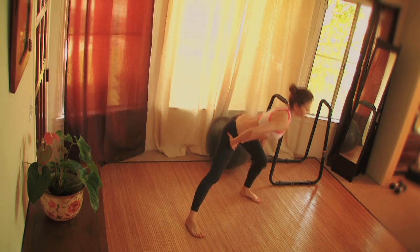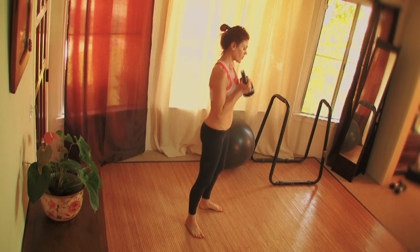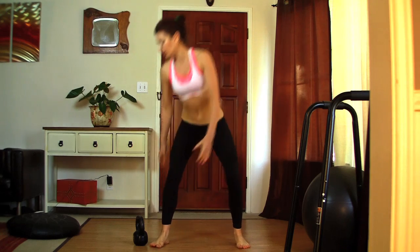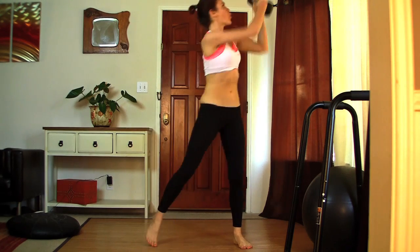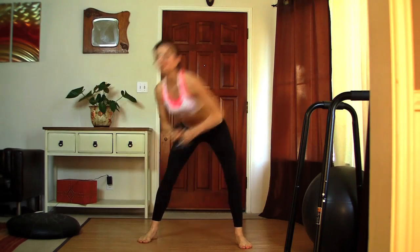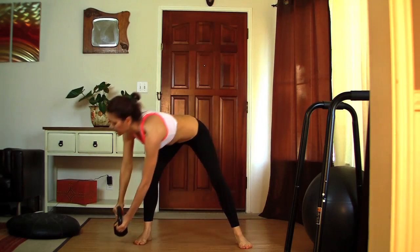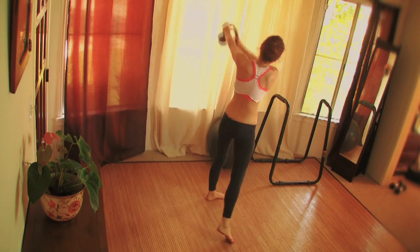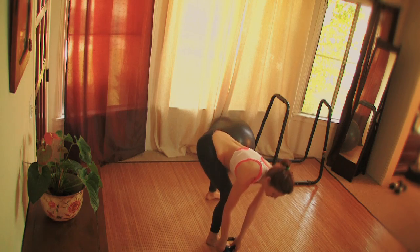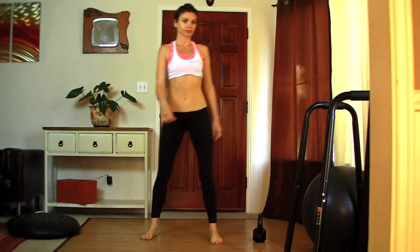Next exercise, placing the weight on the outside of your right foot, grabbing it with both hands and reaching over diagonally. Diagonal reaches with a straight back. Chest open. Really power the move through your glutes and core, lower back. Changing sides.